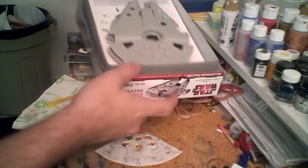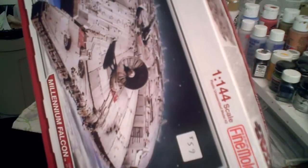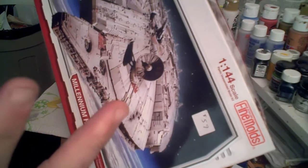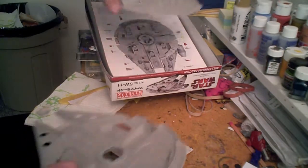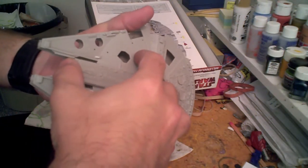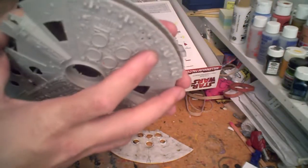One other change I'm going to make is the quad guns on the Falcon. Since my build isn't going to be the Falcon, I'm going to take the quad guns and probably turn them into dual guns, just to add some more differences. I'm still looking at probably getting some 1/144th or N-scale figures to fit in the cockpit. I'm also still considering lighting, and the biggest consideration being the engines themselves.